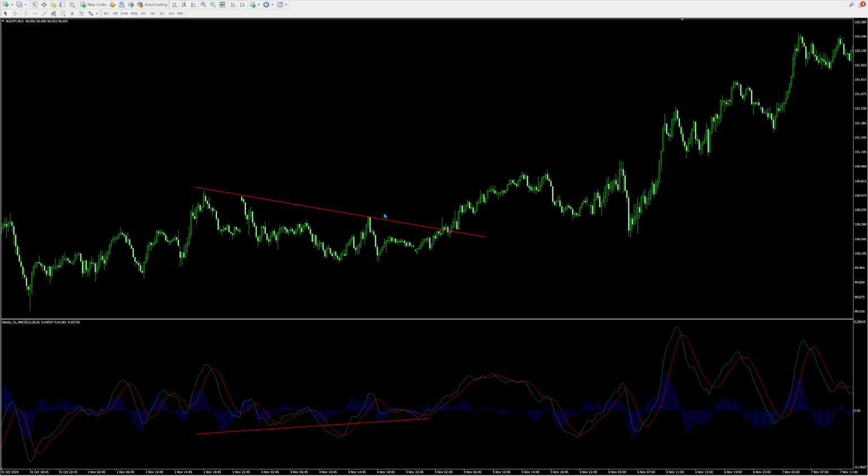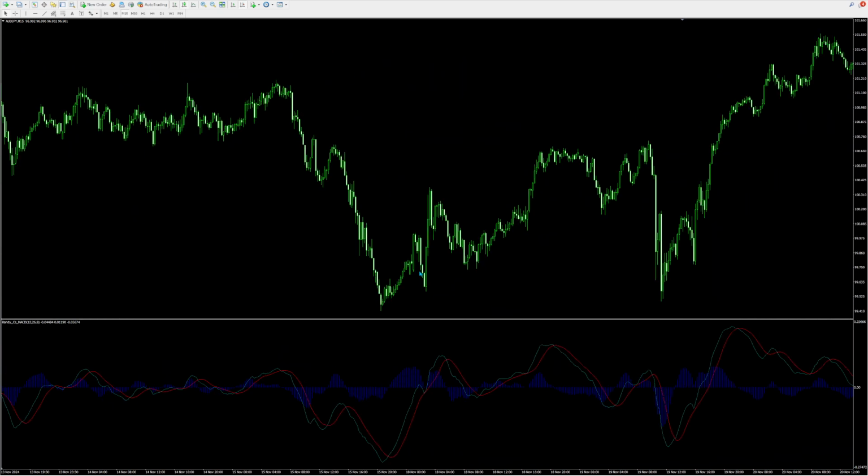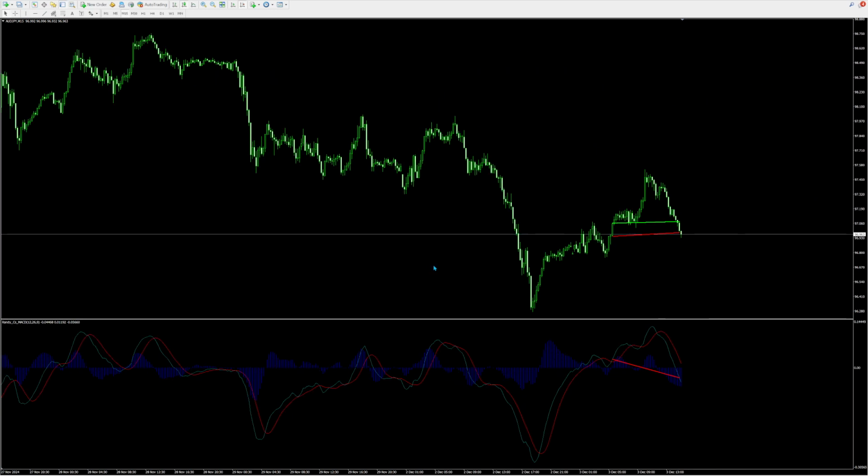Just look for a downwards trend on the chart and an upwards trend on the MACD for bullish divergence, or a bullish trend on the chart and a bearish trend on the MACD for potential sell trades, and try to trade in line with the overall trend as well. And have good money management, good trading discipline. Don't let negative emotions such as fear, anger, and greed cloud your judgment.